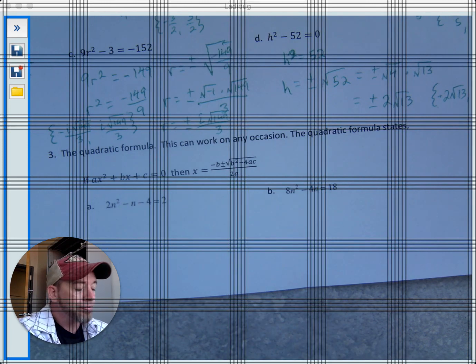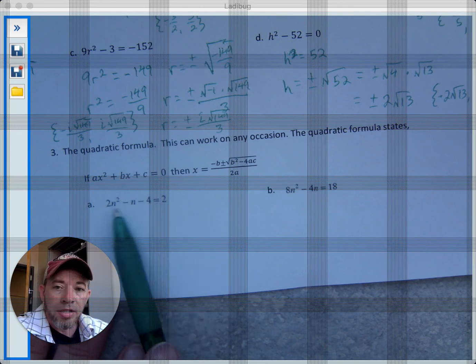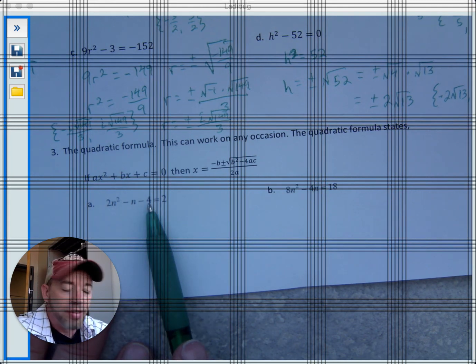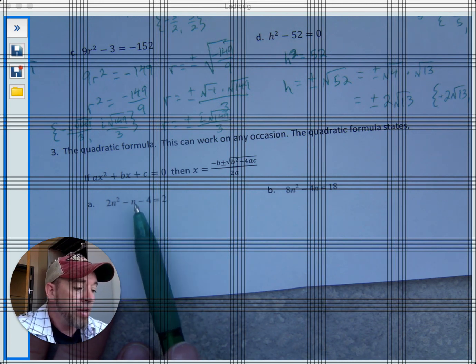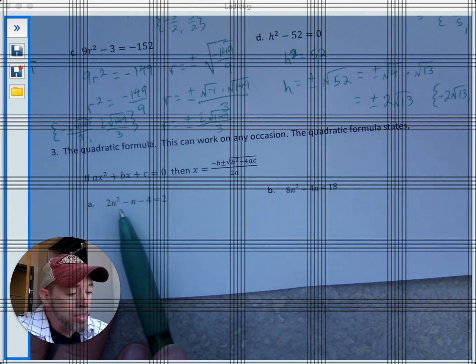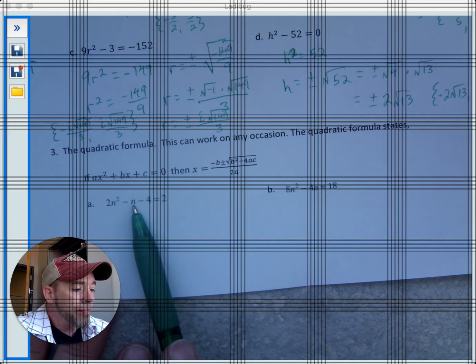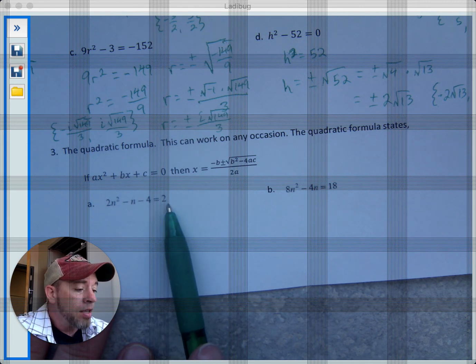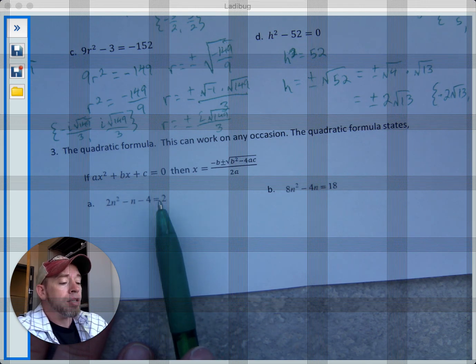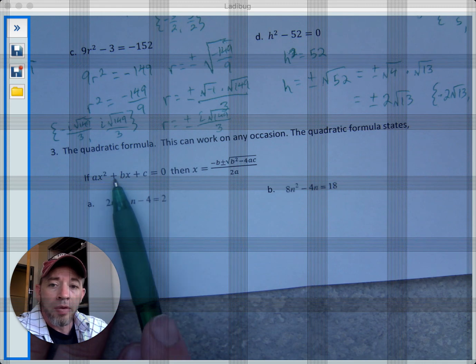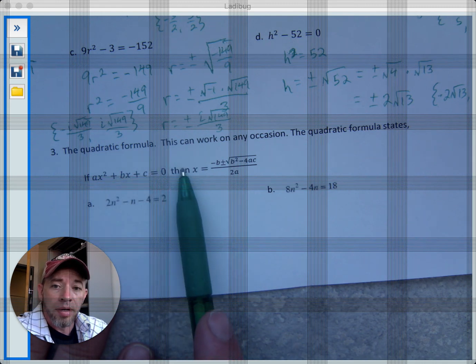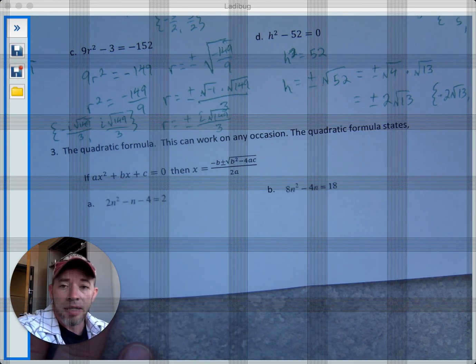Anyway, so we have this equation. We're going to solve it. It is a quadratic. It has all three parts, right? We have a squared term. We have an n squared and we have an n, so we can't use the square root method. And we have a constant, right? We have two constants, in fact. If you're going to use the quadratic formula, the first thing you need to do is get it in this form. Otherwise, the quadratic formula does not work. That means we need everything on one side set equal to 0.